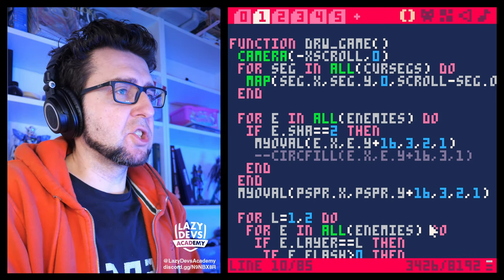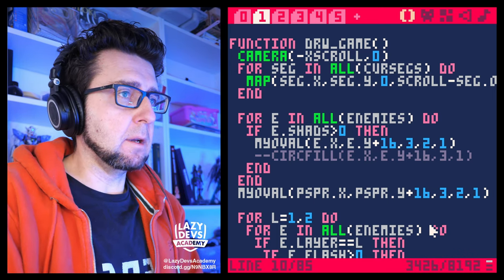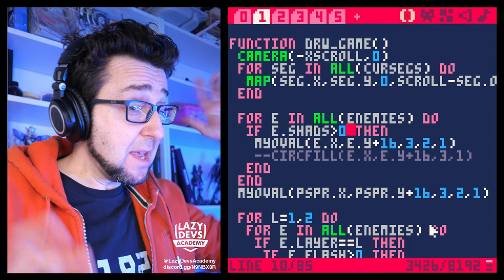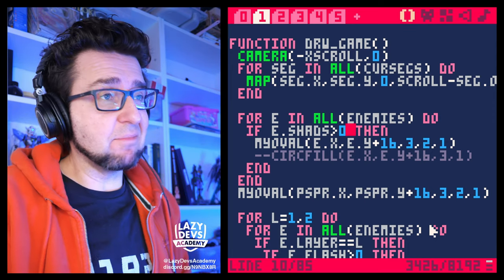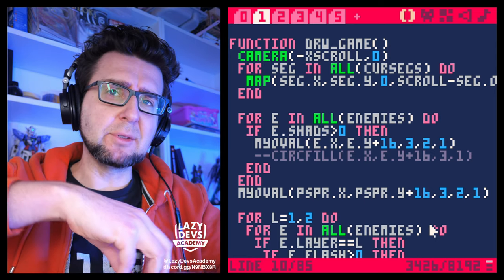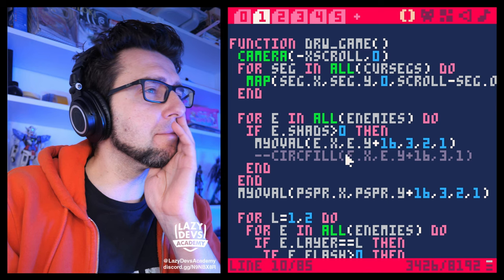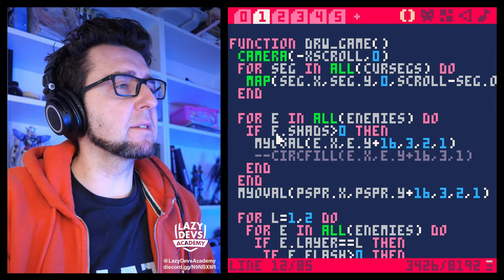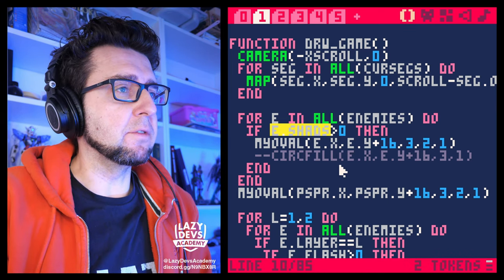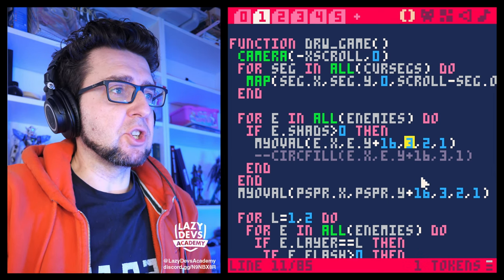If E shads is greater than 0, that way there may be some ground enemies that do throw a shadow. I can imagine an enemy being on the ground and then taking off, right? And in this case, let's just keep it around. I think that's more clear. So if shads is greater than 0, then my oval, this is going to be shads.